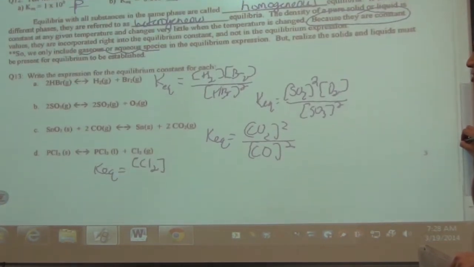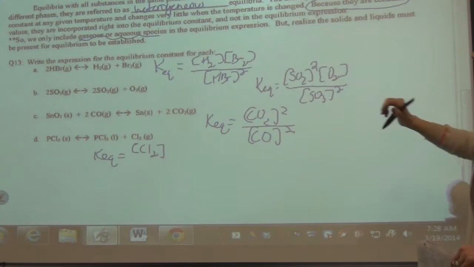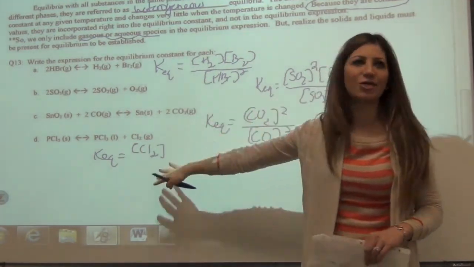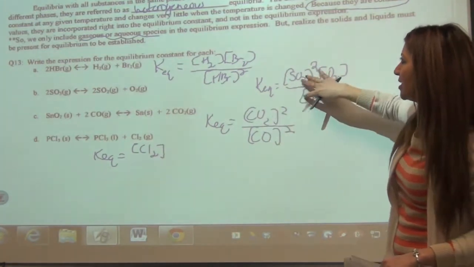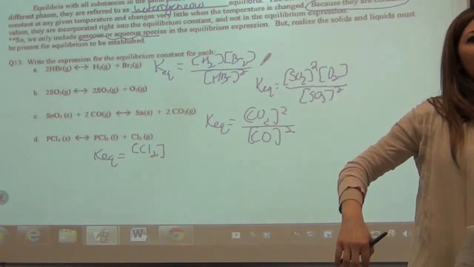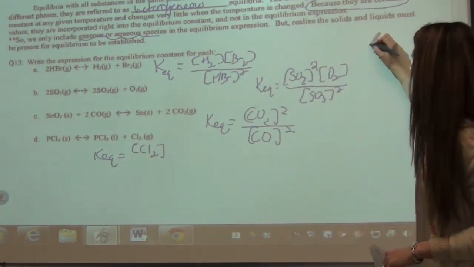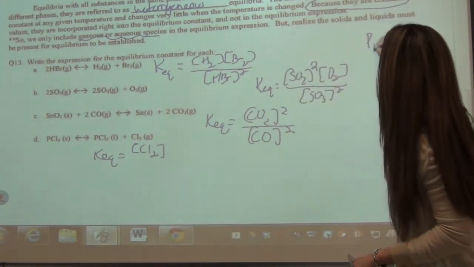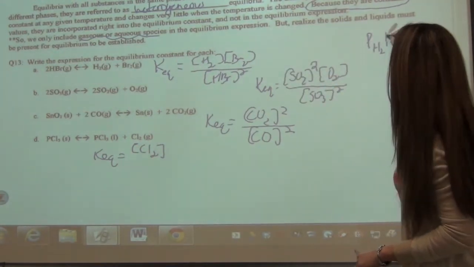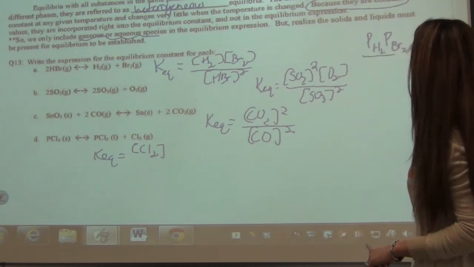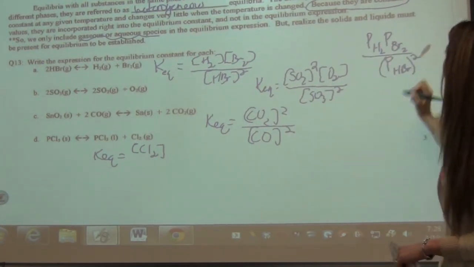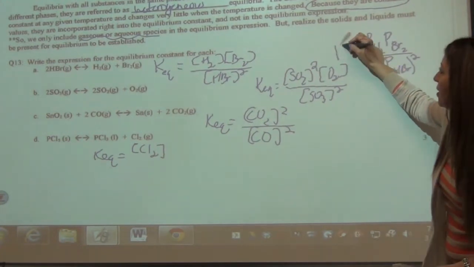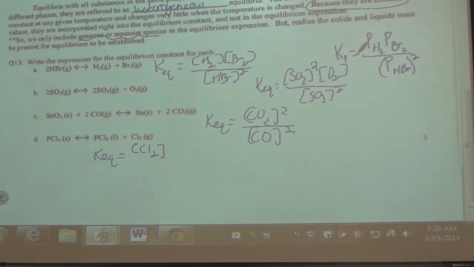And so then you can switch in between those. Typically, you can see that we just call it Keq, okay? We just call it Keq. Even though we're writing these as concentrations, they can be written as pressures as well. And so you would write it, for example, as the pressure of H2 times the pressure of Br2, divided by the pressure of HBr squared. So that's how you could write this in the form of Kp, okay?